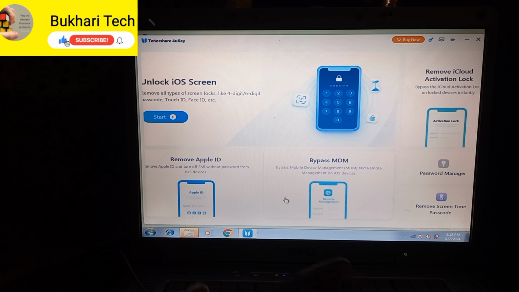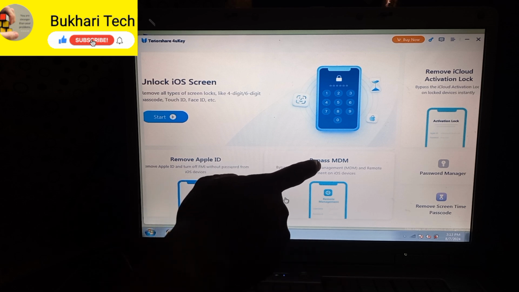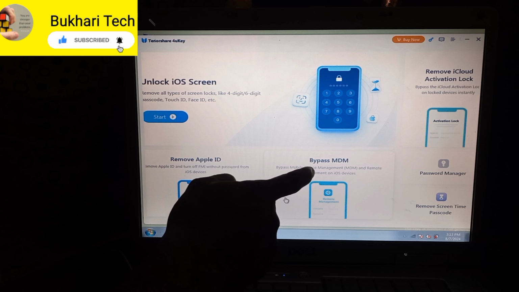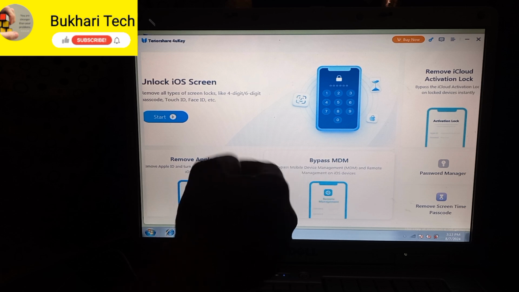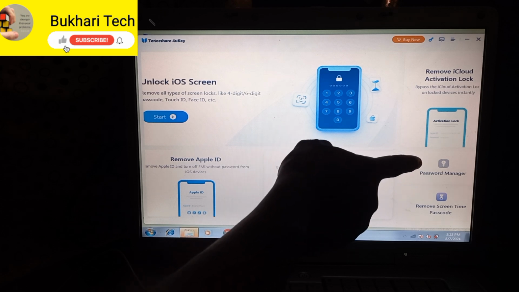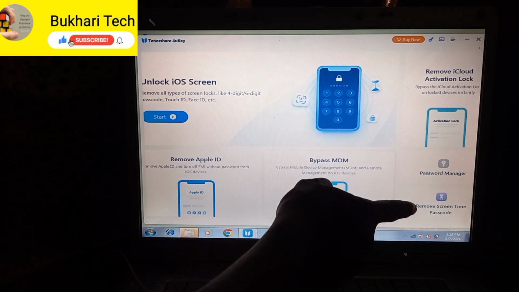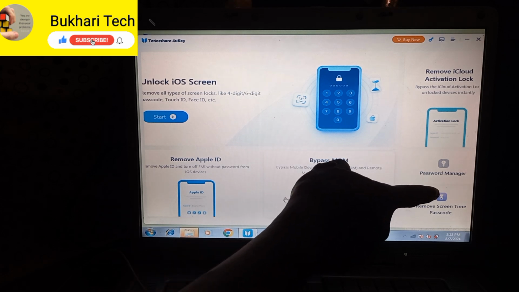and now you can see Bypass MDM. You can also bypass your device MDM with the same procedure, and also remove screen time passcode.